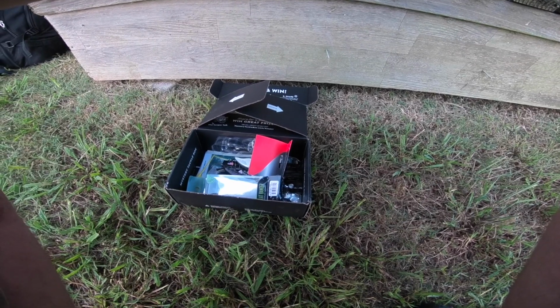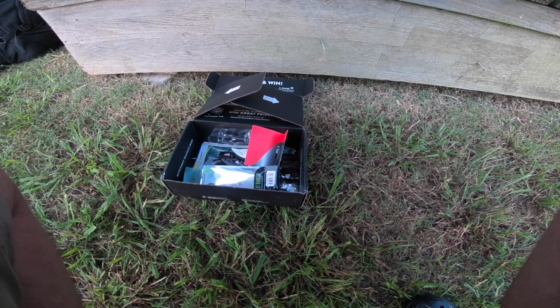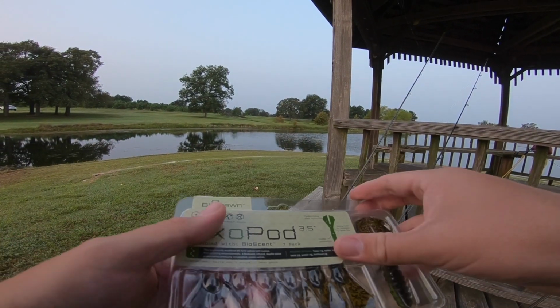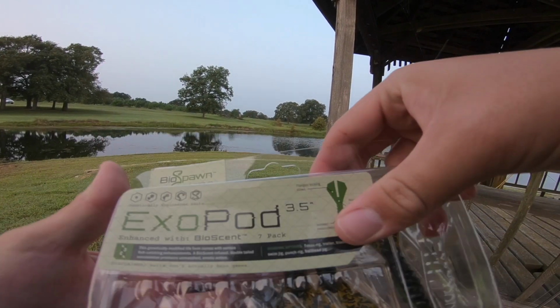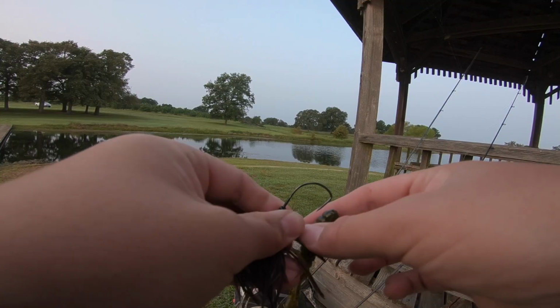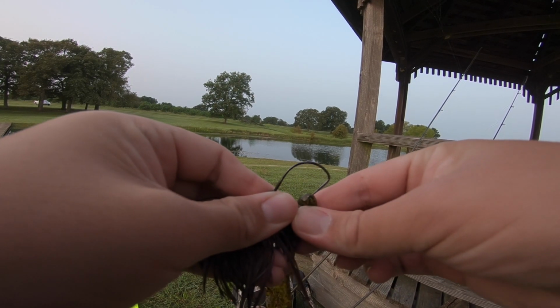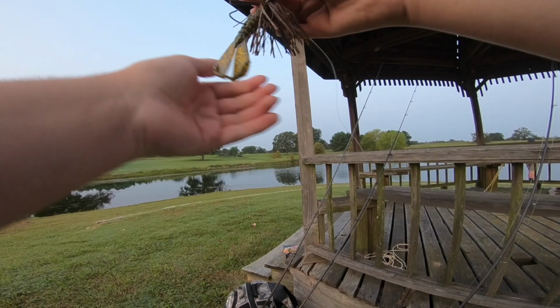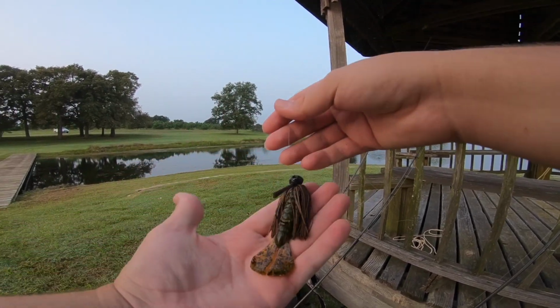All right, we're gonna throw on this little jig next. Kind of a small bait. There's another good bait right here, guys. The Biospawn Exopod, and this is in green pumpkin. Green pumpkin is slowly becoming one of my favorite colors. This thing may be a little bit too big for this jig, but again, the whole point was just to add a little bit more oomph to the profile here. There we go. This trailer is a little bit too big, but I'm not too worried about it because it's going to make this thing more noticeable.